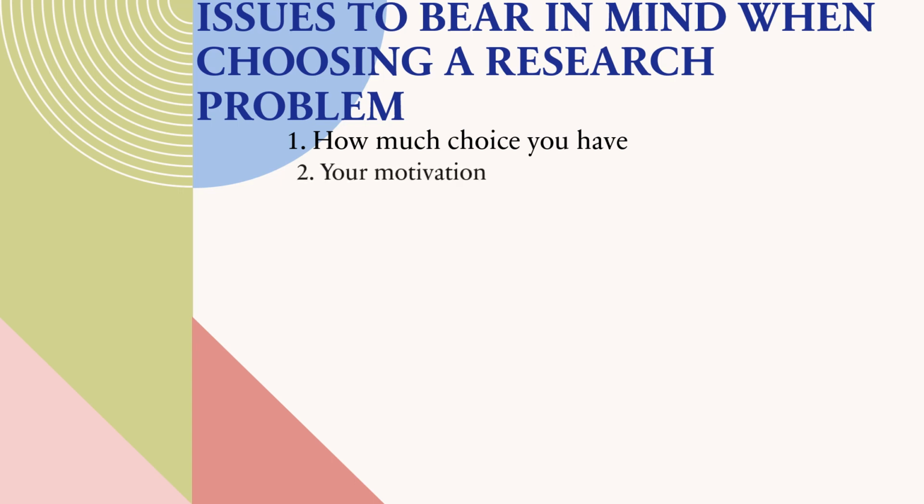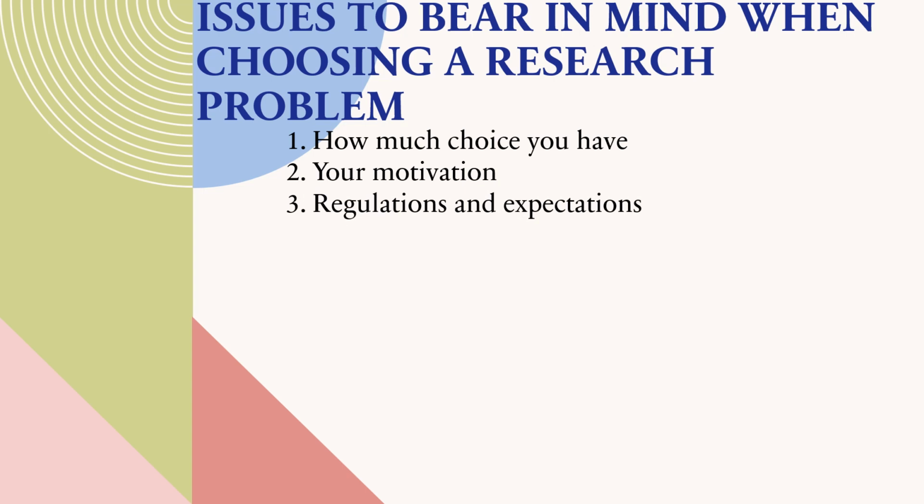Number two, your motivation. What is the motivation for you to undertake a certain research? Sometimes you may choose a research that you undertake starting with a master's degree qualification, a bachelor's degree qualification, or even a PhD qualification, knowing that that particular research is going to be applicable even after you have completed your academic course, and it becomes part of your career, maybe part of provision of a solution to the community. So that becomes your motivation for choosing a particular research problem.